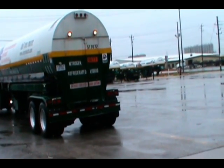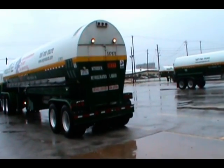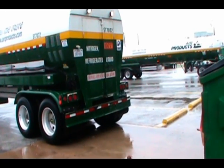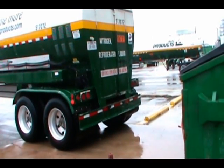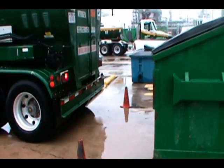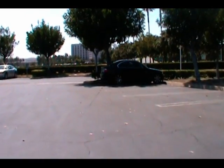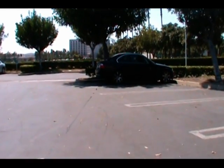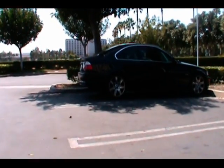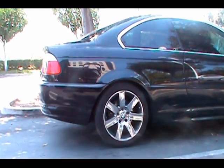Notice as you approach a large solid object like a passenger car, wall, or dumpster, the system will begin to count down from around 25 to 30 feet. As you approach the obstacle, you'll start noticing the numbers getting lower, representing the distance you are away from the approaching object. Only when you get under 10 feet does the system give an audible tone and switch to feet and inches. This gives you both an audible tone and visual distance reading from the approaching object. Keep in mind, depending on the size of the object, the initial distance readings will vary from 20 to 30 feet.